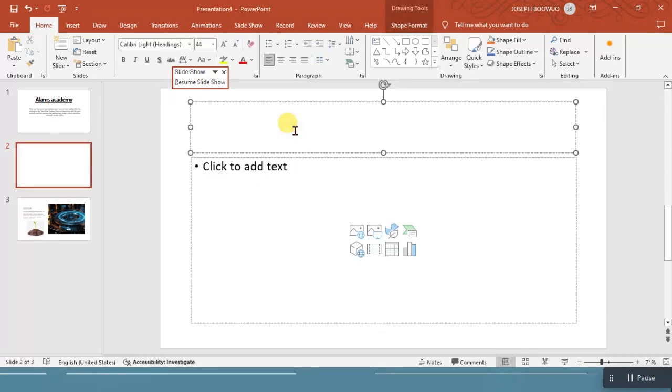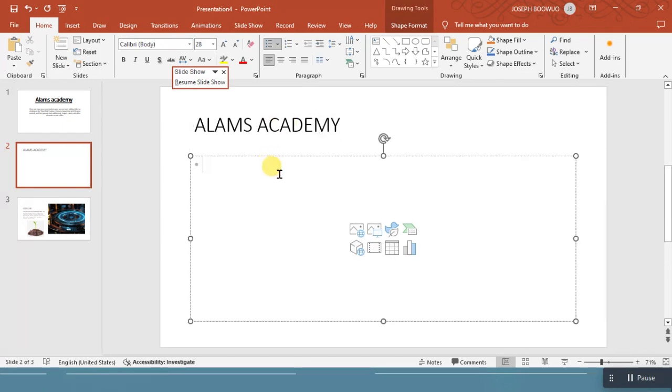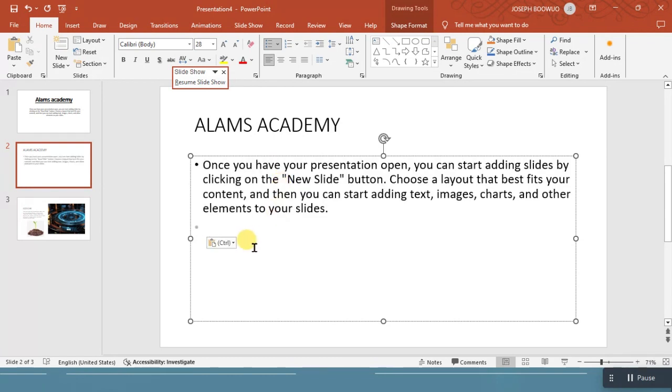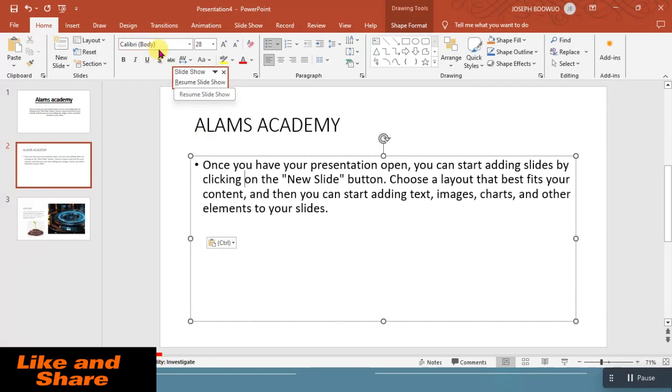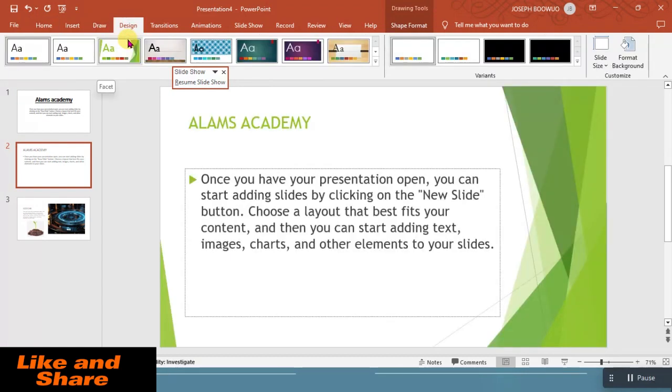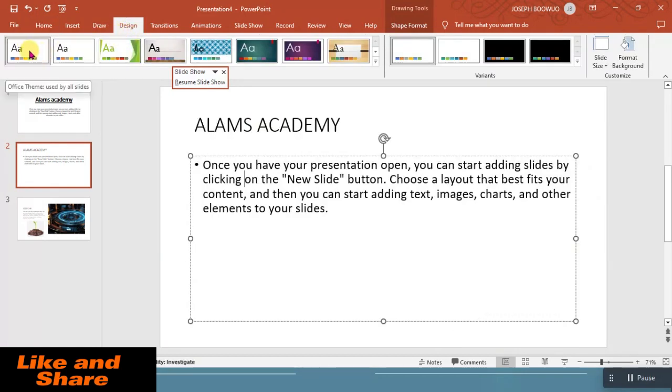It's an empty slide, so you can get your heading set and get your text. You can continue to add more text. Right now, after you have done this, you may want to change the design, and we said you use the Design tab to get it done.